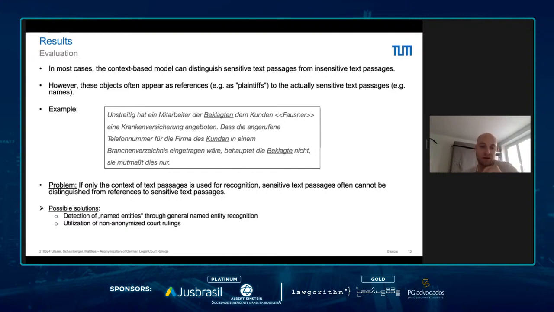For that, we are currently developing a prototype which would run at the court, where the court can internally enter the original verdict and an anonymized version. Then we can do a diff and create a kind of pseudonymized verdict out of that. We could then use that internally for training, because then there's no confidential information anymore.